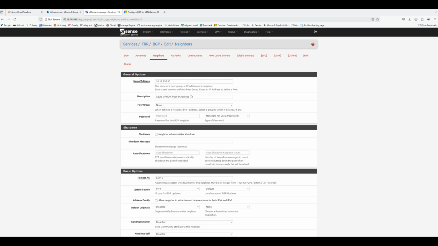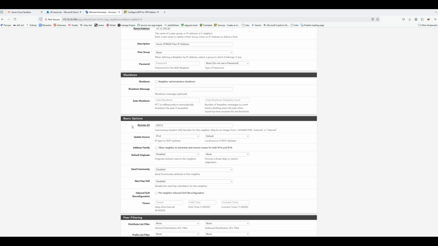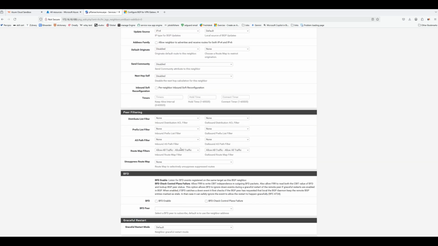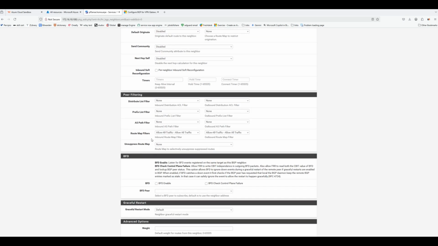And then you put a description and go down, and use the autonomous system number of Azure's VPN gateway, that's 65515.